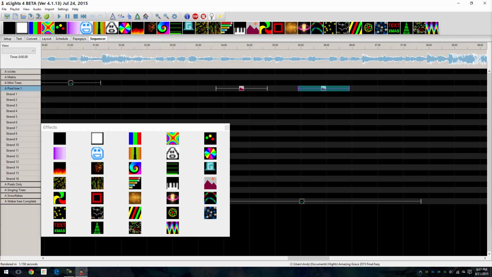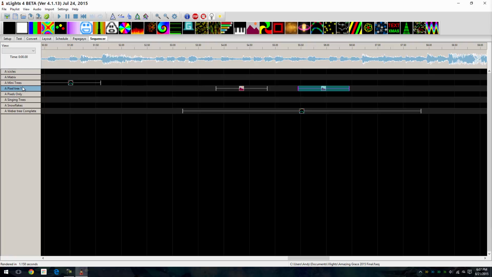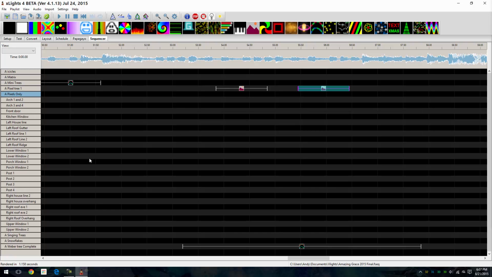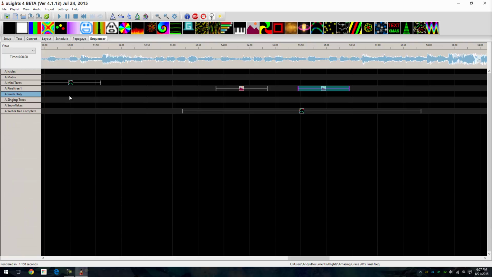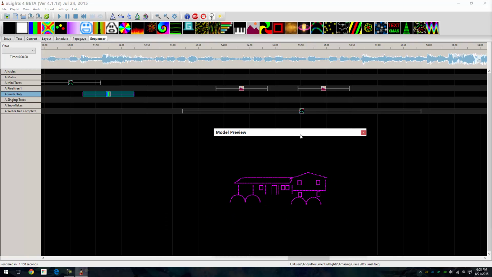Let's see, what else have I been doing? Oh, whole house stuff. So I used to use the whole house model. Now I don't. Now I've got them all grouped, so all the house pixels are grouped together here. So if I want to do something on the whole house, say for this period of time right here, let's just say I want to do bars. I drop that on it, and then I pick my color range, and you can see it doing it here, going up.